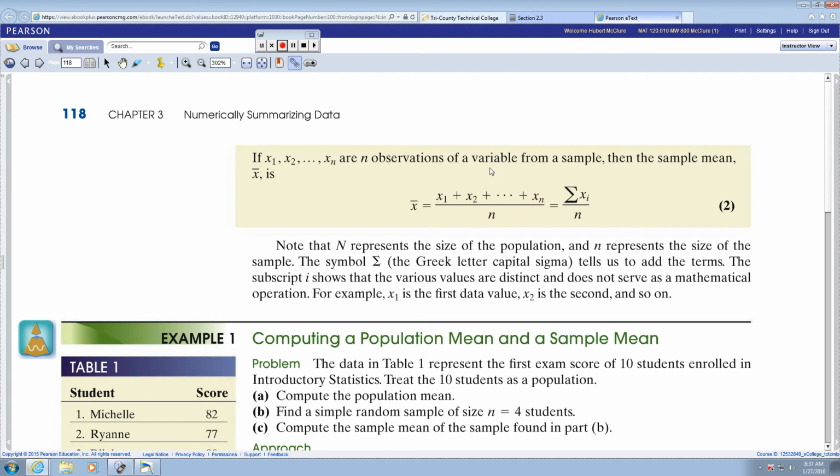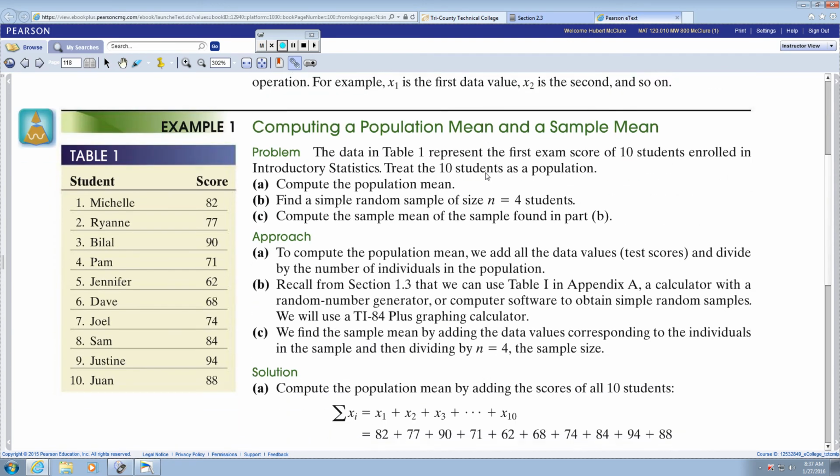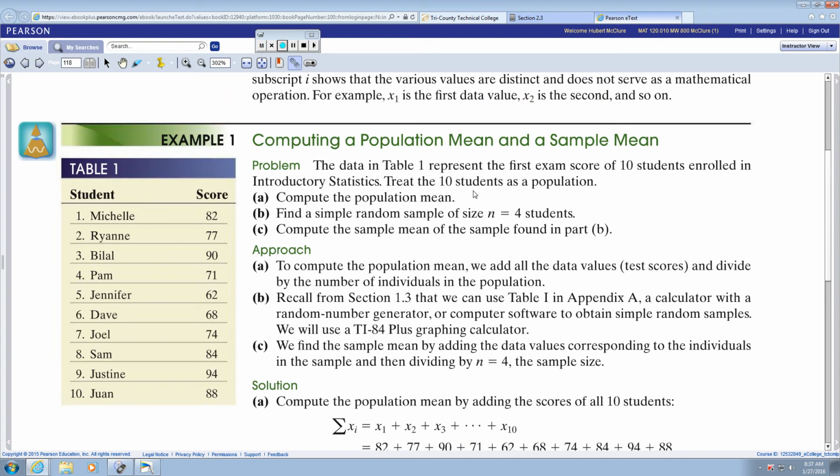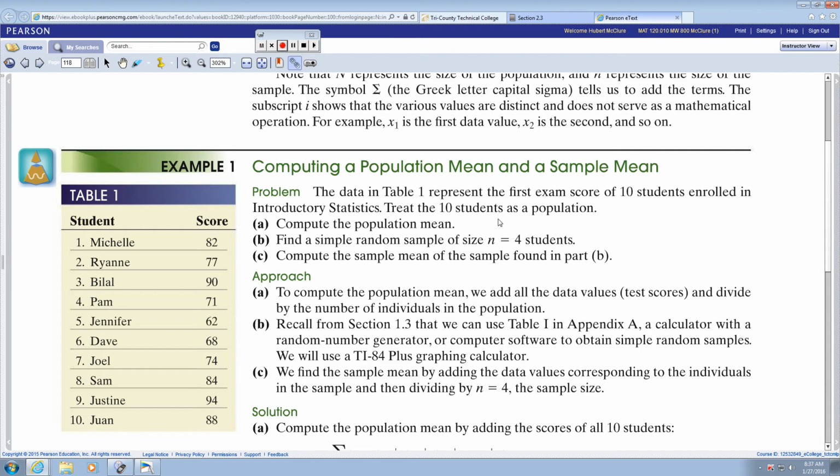Okay? Now, I'm not going to spend any time doing the population mean or the sample mean. I will do one right quick. I want you to get your calculators out. Go on the calculator drill thing. If you don't have a calculator, use the calculator on your phone, and I want you to find the average of these numbers right quick. I want to make sure everybody can find the mean, okay? That way, when we have the answer up here, everybody can find the mean.